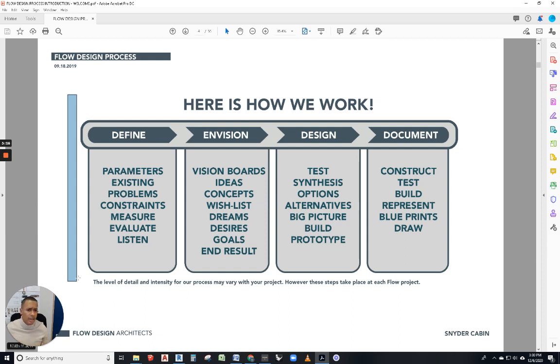What are their goals? What is their desire for the project? What things are they looking for to achieve with this project? And it generally helps us define the project quantitatively, not so much qualitatively to some extent, but gives us an idea of what it is that we're supposed to do. And it's that thing called scope of work, scope of services. Timeline is critical. How much of the project do they need? If it's a single addition, multiple additions, multiple renovations, what are the things that we're doing, and how much of that are we doing? The intensity, right? The level of detail.